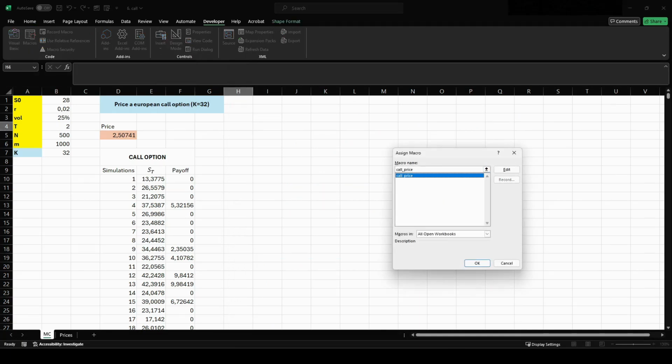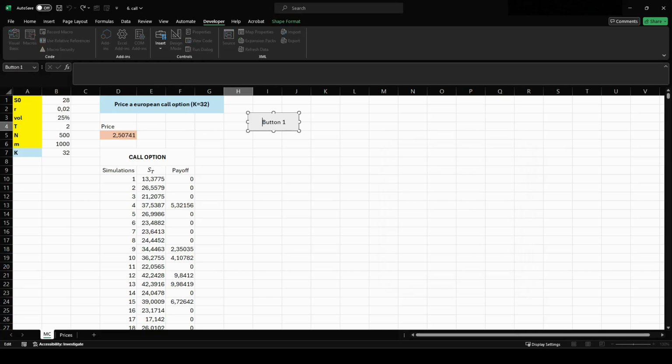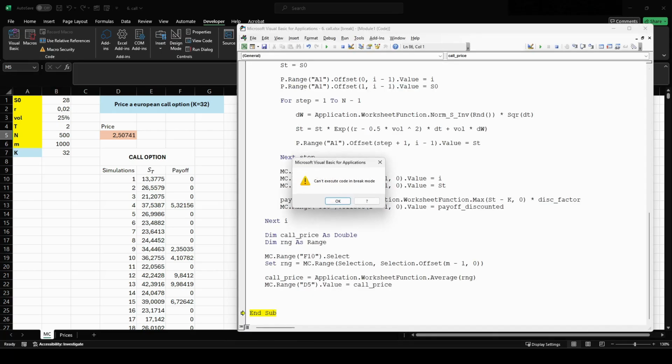We call it call pricing, and every time we press it, a new calculation will be made. So all the simulations will be repeated, and we will press it now to see if also the clear contents that we did works.